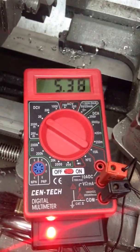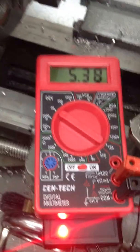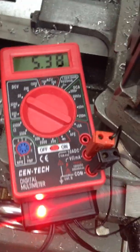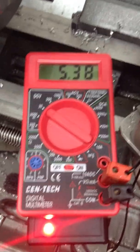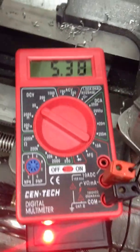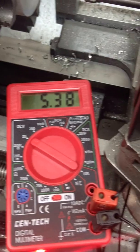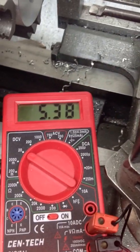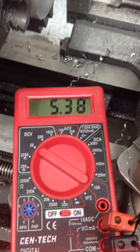a real cheap Harbor Freight digital voltmeter, which actually is quite good. And the way that the resistance amplifier, or RAMP, works is that the number you see displayed when the meter is set for 20 volts is the resistance in ohms. So what you see now is typical bearing resistance for this lathe of about 5.4 ohms.